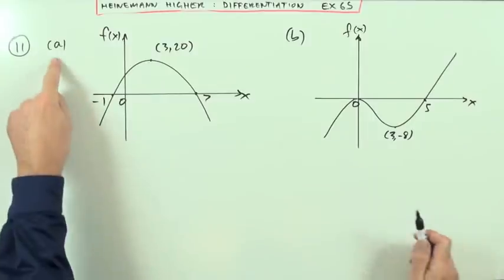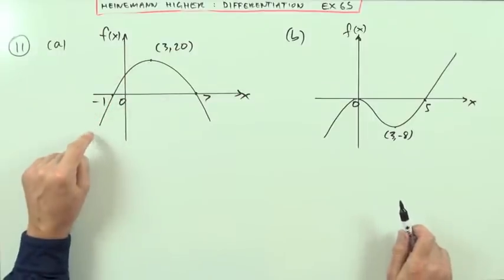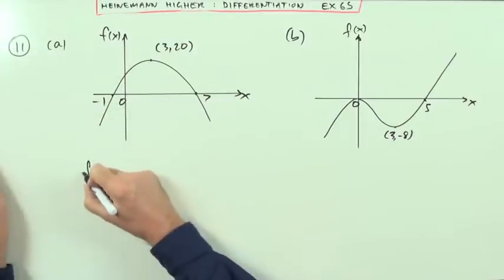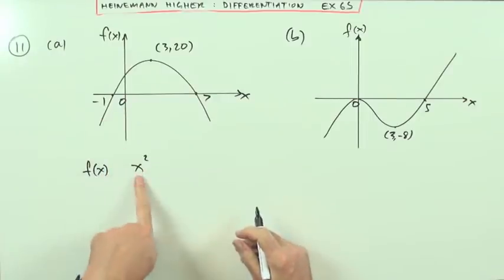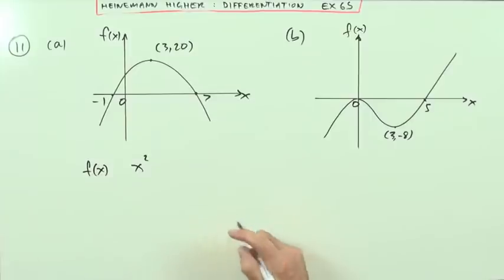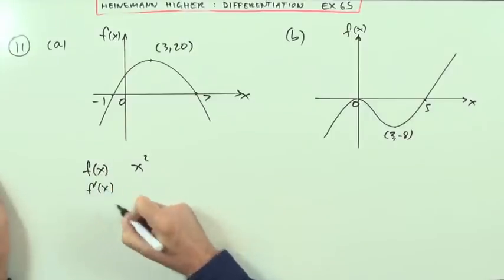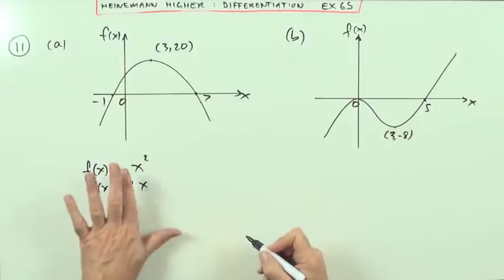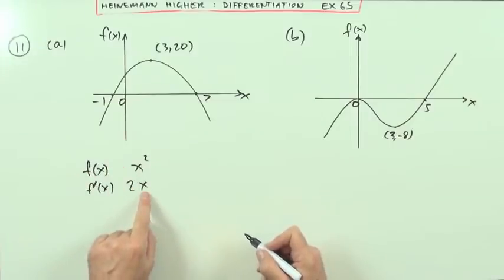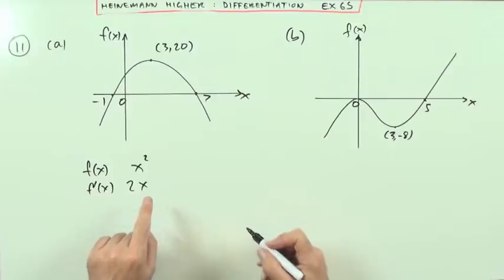Right, now in the first one, it says that this is the graph of a quadratic function. Well, straight away, if f of x is of the form of something where x squared, or some multiple of it, is its highest term, then its derivative will have as its highest term something like 2x, or some multiple of x. In other words, it's just going to be linear. The graph should be a straight line.